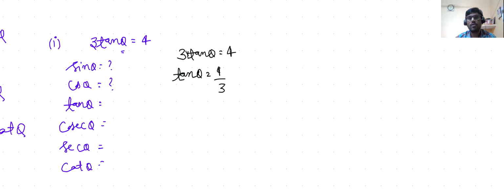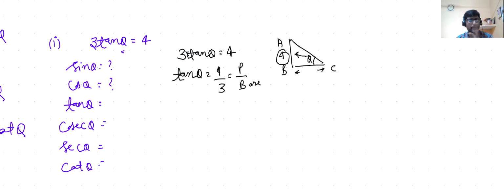If I draw a triangle and take an angle to represent, for example, triangle ABC, tan theta we already know is always perpendicular upon base. So in front of theta is the perpendicular. So 4 represents the value of AB, and 3 is the base. It represents the value of BC. Why is BC 3? Because the angle enclosing sides are base and hypotenuse. So that must be 3.